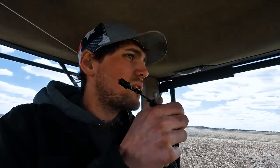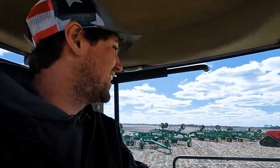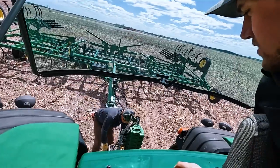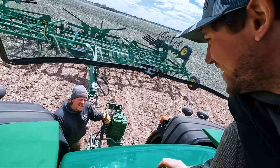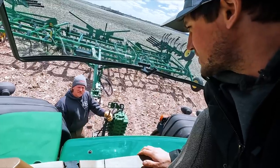Which one am I supposed to hook up to here, boys? Give me the big one. I want the big one. No, you go on the little one. Woo! We're farming! Are the fields loaded in this display? Add that to the many things needed to be done. I don't think any Deeres have field info because I wasn't sure if anything was going to change.